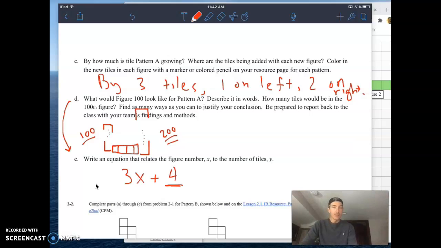How's this looking? Is this looking like something you've seen before? You might have a name for this pattern in this organization to the number of tiles y. So I've got y equals 3x plus 4. All right? What do you call this thing right here? And what do you call this thing right here? Do we have some formal names for those things? All right? That's where we're headed.